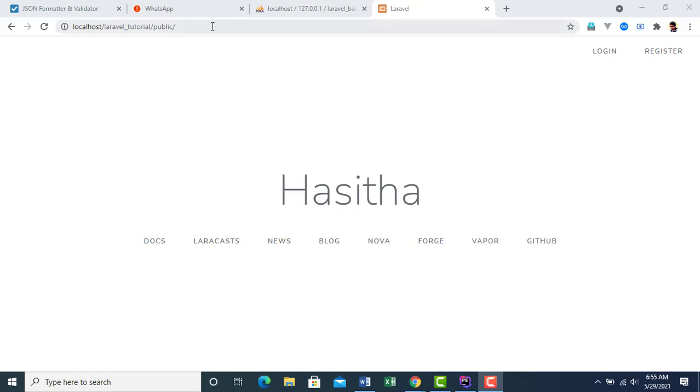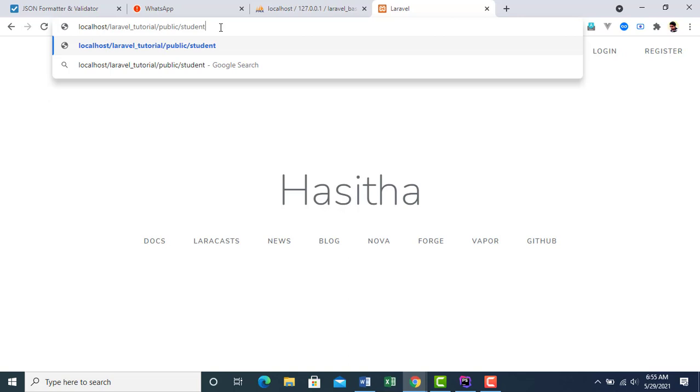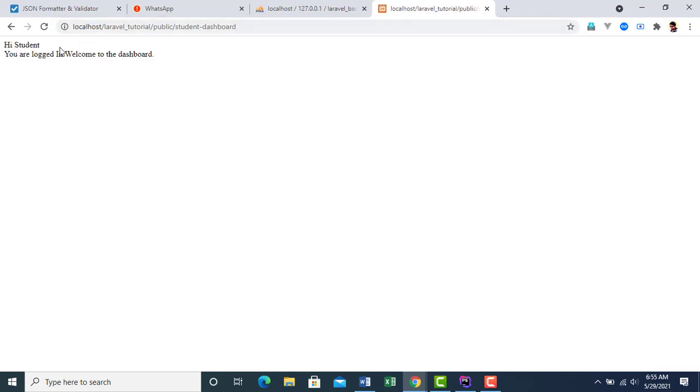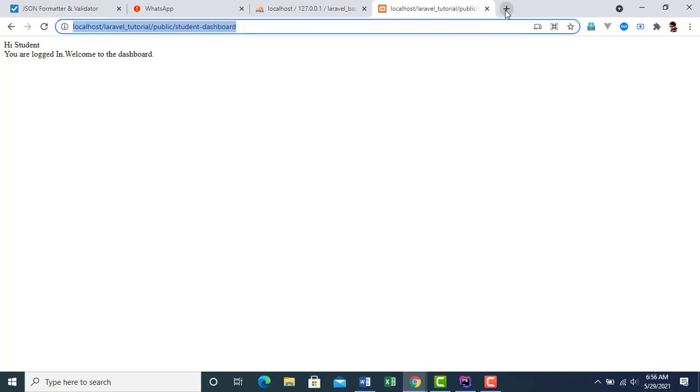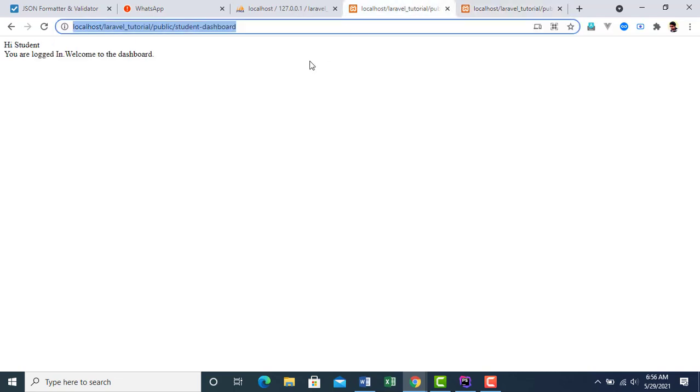In here I go to the route student dashboard. Okay, hi student, you are again welcome to the dashboard. The other thing is I go to the student guest. Those are not protected, those are automatically gone.